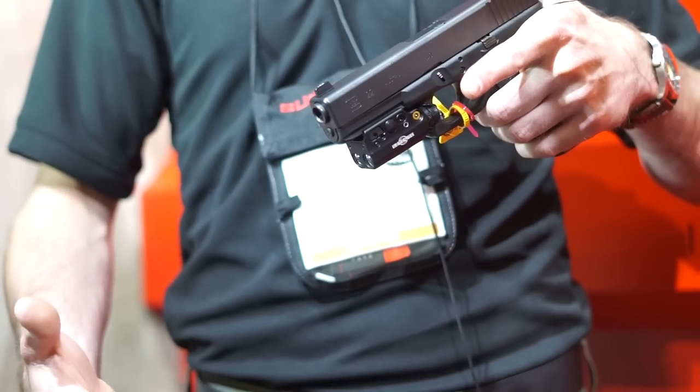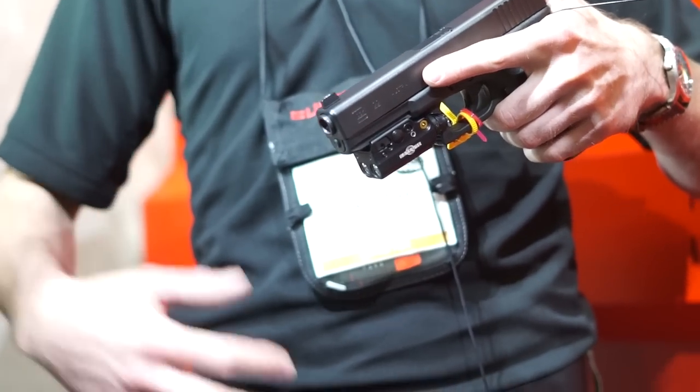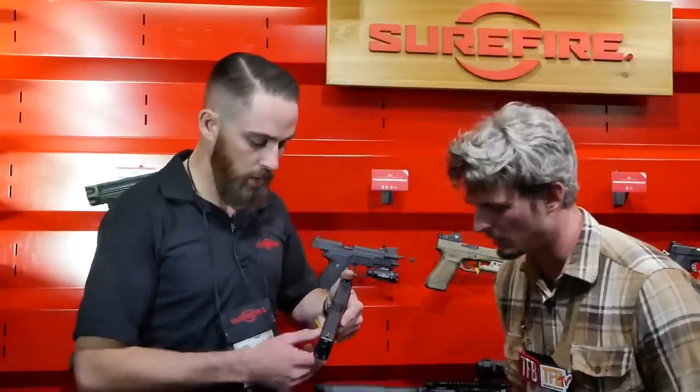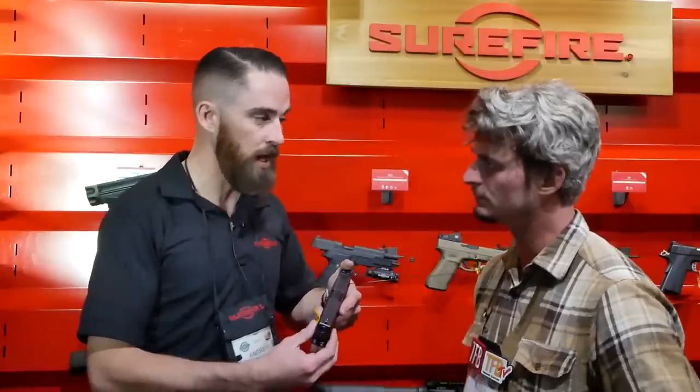The runtime is only 30 minutes, but again, it's a concealed carry market flashlight. It's not a replacement for an X300. If you're doing stuff that's going to require a longer runtime, an X300 is probably the better option to go with. But for concealed carry, it's a really good option. The overall footprint's about the same as an XC2, so holster compatibility will be the same as far as XC2s are concerned, so that's pretty awesome because there are already options available.